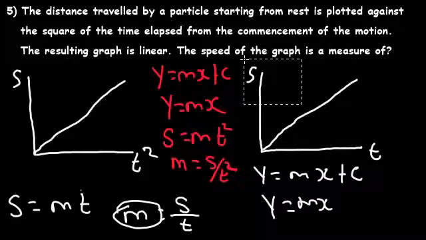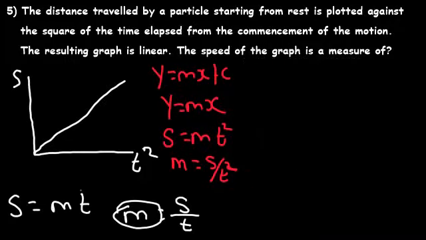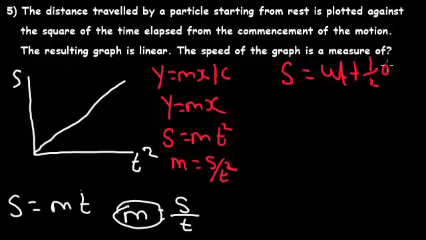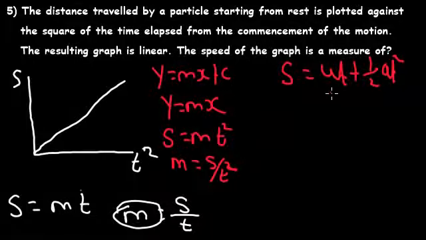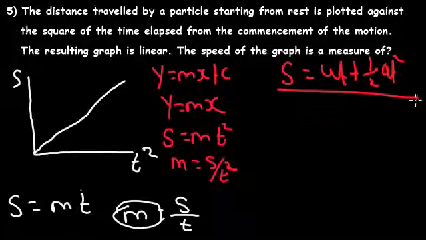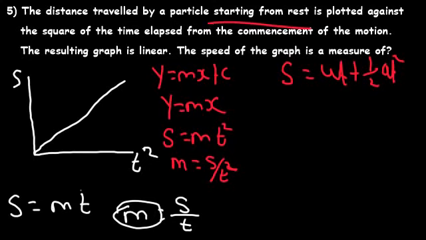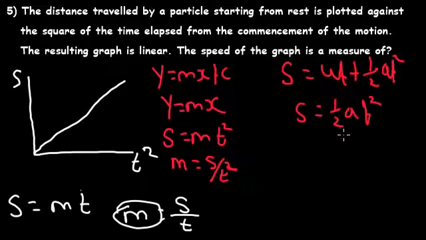Before we make any final statement, let's go back to the third equation we formed earlier from the equations of linear motion, most especially s equals ut plus half at squared. Now, for this equation, if the initial velocity is 0 for an object that starts from rest, then ut will be 0. Therefore, s will be equal to half at squared.